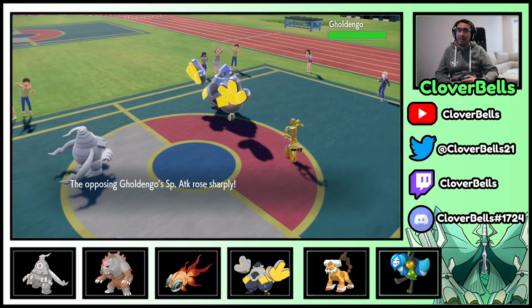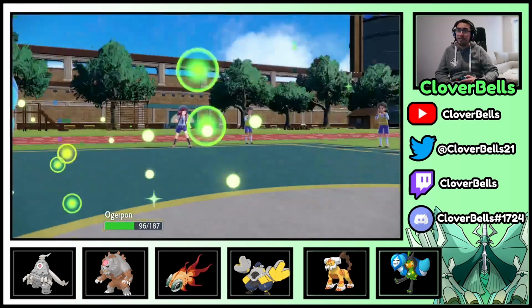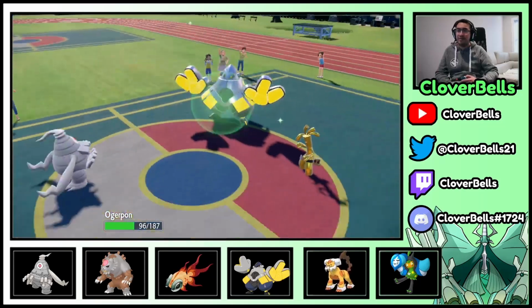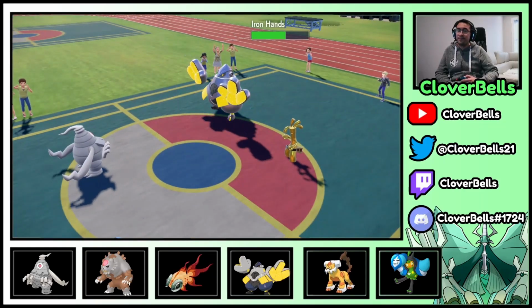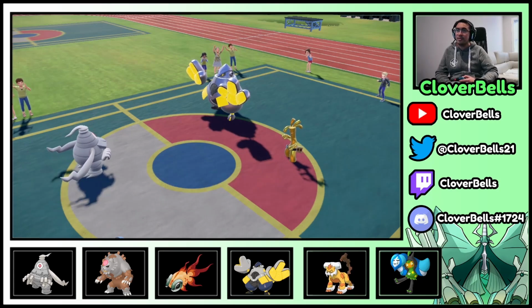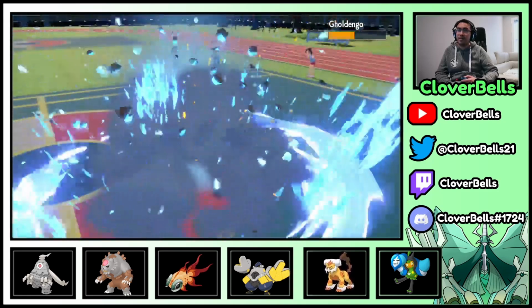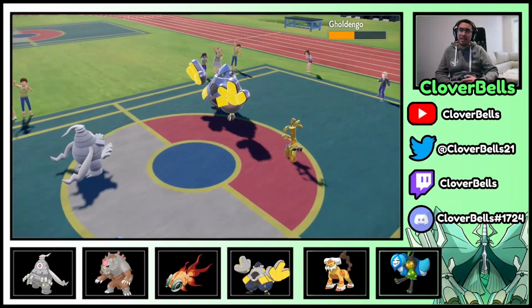Now, where does he go with the Iron Hands here? Is it just Drain Punch? He just Drain Punches the Ogerpon. That did a lot. That did a little more than half. He's going to get good recovery there. All right. And here's a straight up Ivy Cudgel. Just bop this thing on the head. That's good damage. Makes me think if Wild Charge would have picked up that KO. There is Leftovers there, so no.